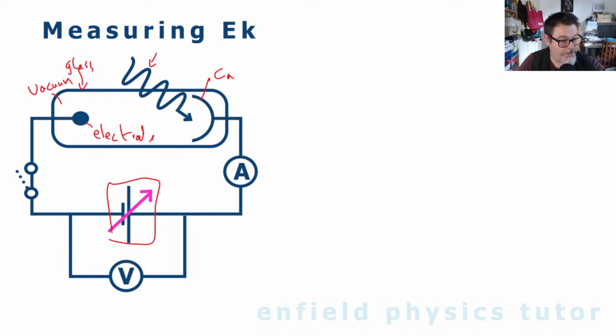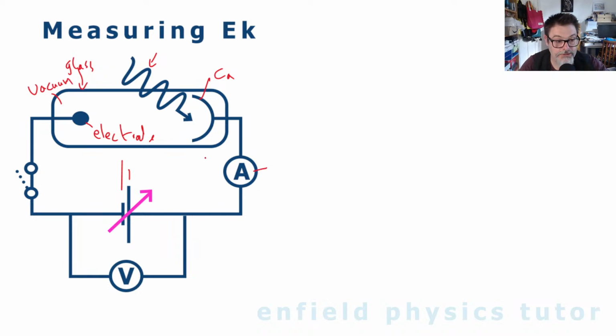Now the main thing to note with the variability of this is that you can swap the battery around, as it were, so it's the other way around. In other words, you can change the polarity of it, so we can make this electrode positive or negative, as well as changing the magnitude of the voltage there. So we can measure the voltage across the electrodes, because after all, the electrodes are connected straight to the voltmeter like this, so they are in fact measuring the same thing. Let's get rid of those yellow lines, and we can measure the current.